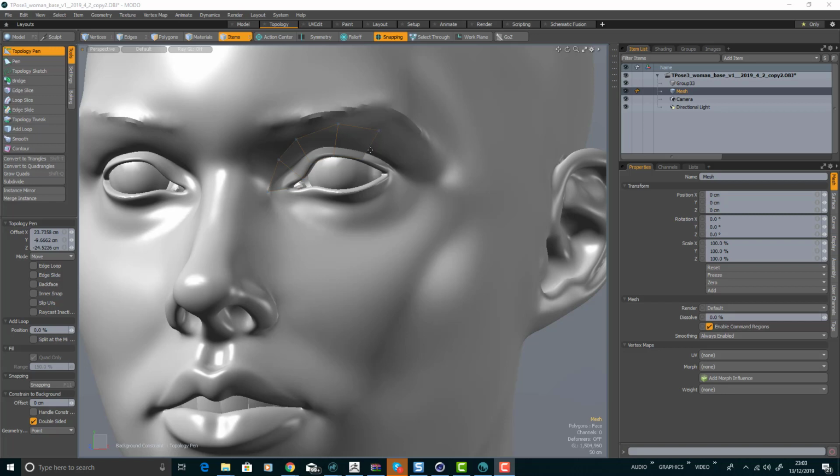So back into Modo again. After I've created a few of these, it will be the case that I want to add some loops at one point or another, edge loops, or as it may be called in your program, ring loops. Inside Modo, I don't have to go to another tool to do this. I can simply hold the shift key and middle mouse button to add that loop. Again, the whole point of this is that I don't have to keep switching tools. I've got a modifier key that does the frequently used things that you would likely do as you're going through the process.